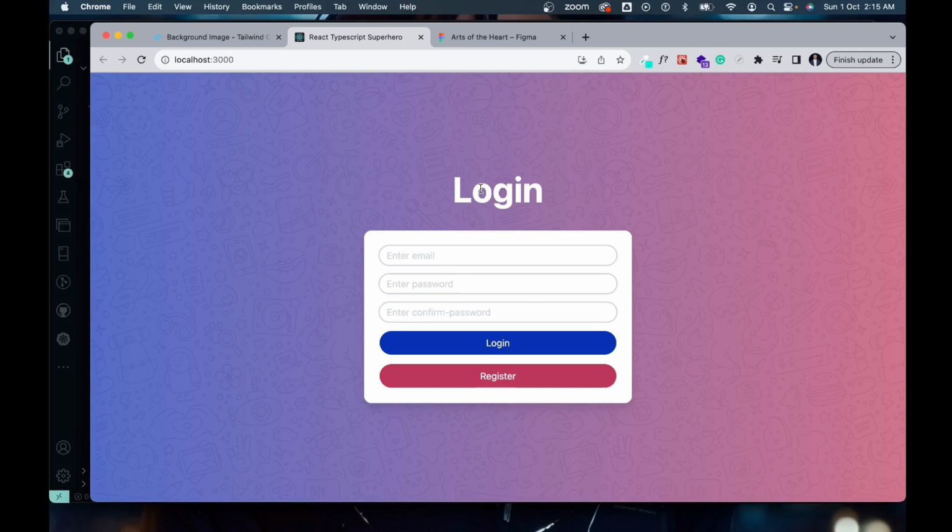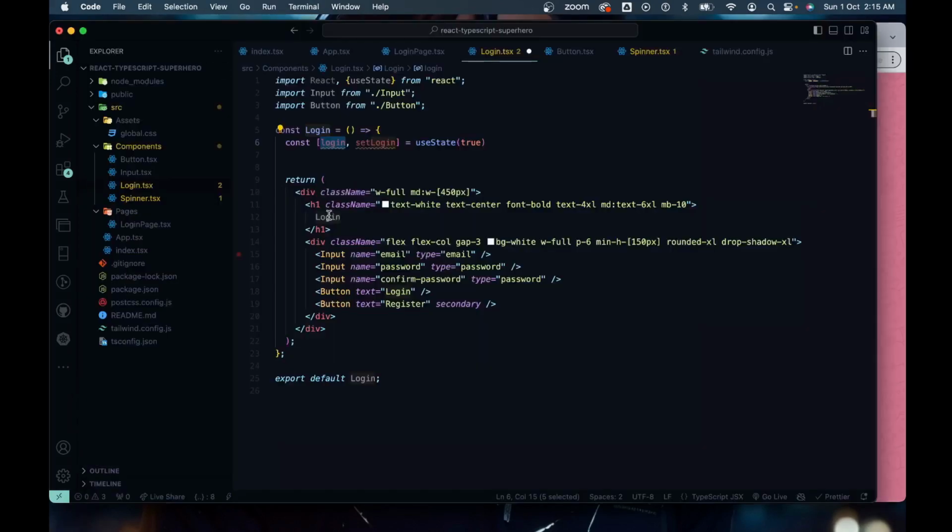In login, we only want the email and the password to show. So we want to conditionally render some input elements here. We only want these two to show when we want to log in, and we want confirm password to add on to it if we are registering.